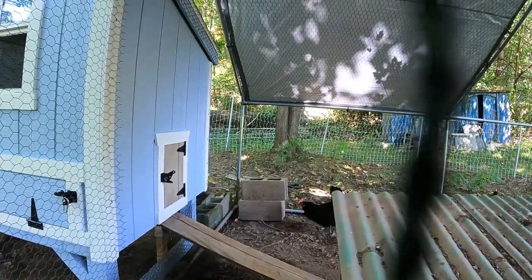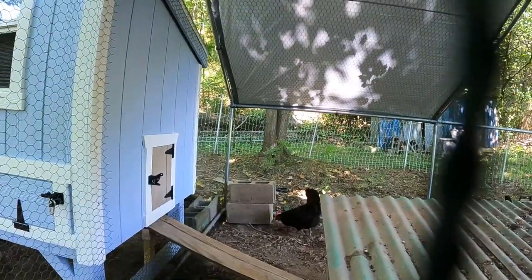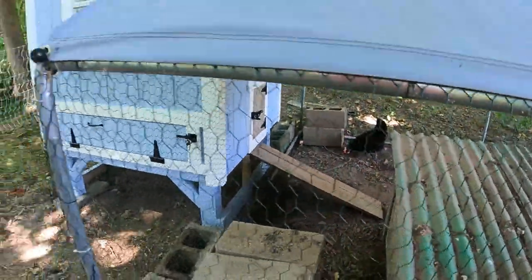As you can see, maybe you can actually see, I cut the wire around the chicken coop there. I used poultry staples, but I think I want to get an actual staple gun and staple that much better. There is a spot here, I'll show you from the inside, where I stapled it, and then when I cut it, the poultry staples aren't really doing too much, so I'll have to just add a couple extras in there for now.